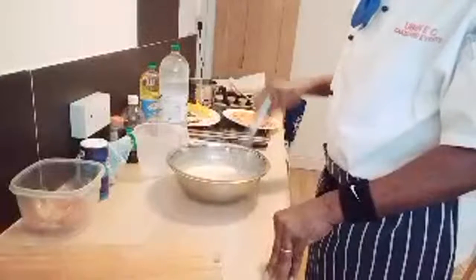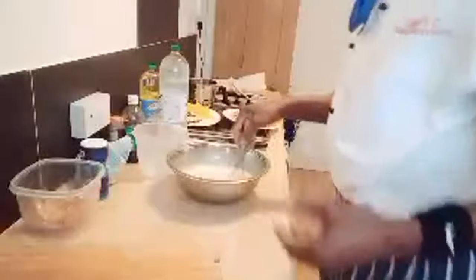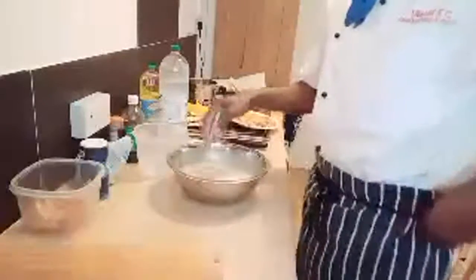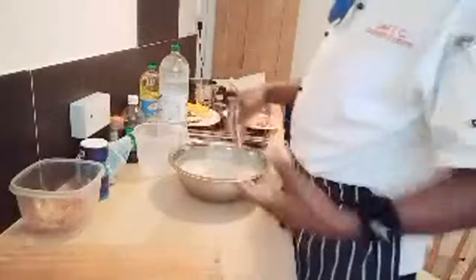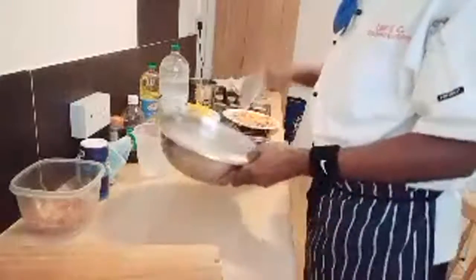So my friends, I said if you are making a tempura, for 100 grams of flour, you need one egg yolk, and you need 200 grams, or milliliters, of water. So I'm making, I need more batter. So, that's all right.